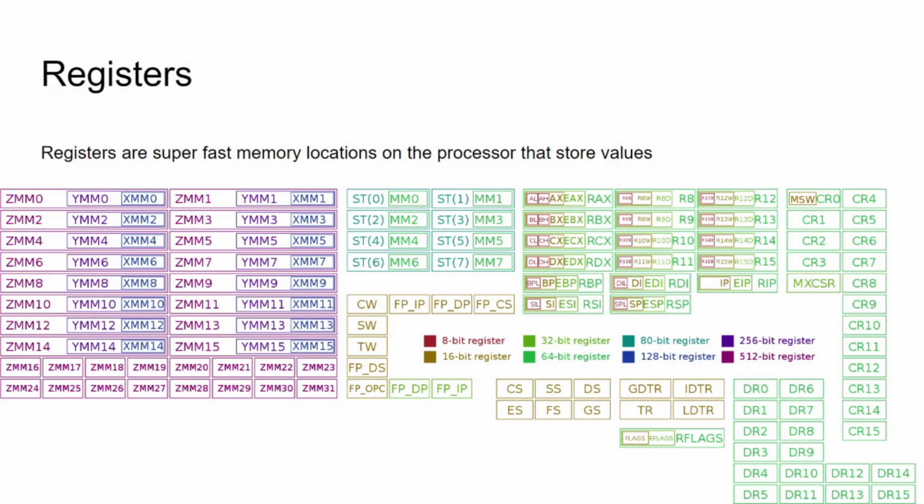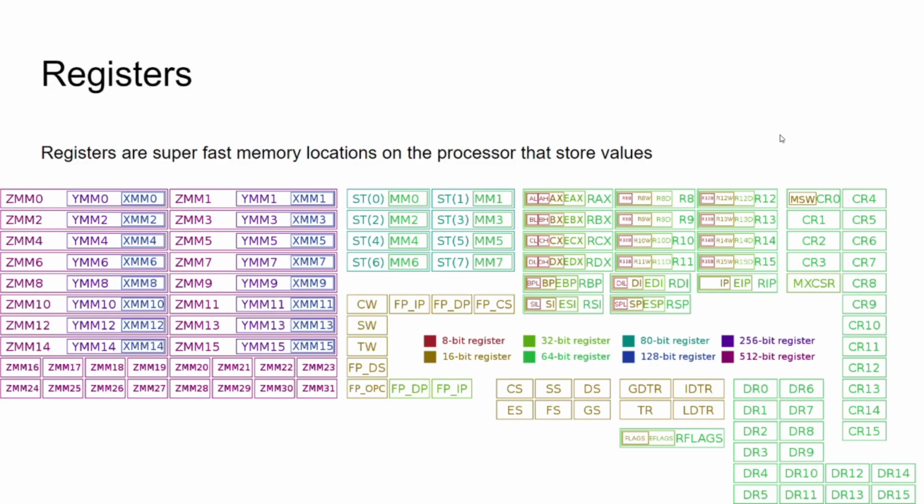The compiler gets to determine what is and isn't stored in a register, unless, of course, you're writing the assembly program yourself, in which case you get to decide what's stored in all of the registers. Also, some assembly instructions will not let you address directly into memory. There's no way to move the value of one memory location to another memory location in x86 without first storing it in a register as an intermediate. You can't move one RAM location directly to another RAM location through the processor. First, you have to store it in a register, and then move the register into the new RAM location. It's kind of like when you want to switch the values of two variables.